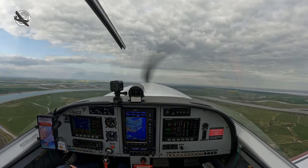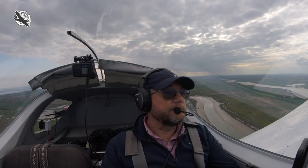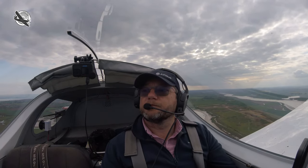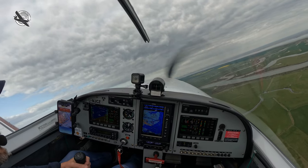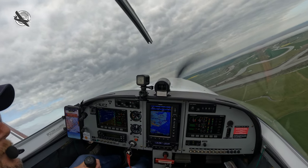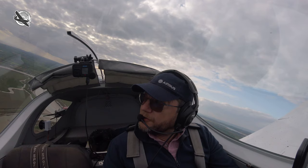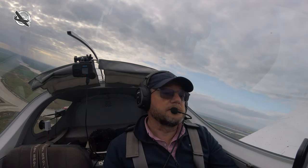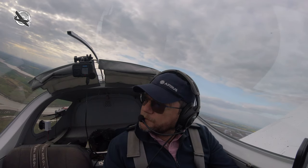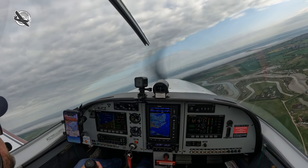And if possible, if the danger areas are cold, I'd like to go along the seafront. Golf Charlie Zulu, if the danger areas are not active then make a turn to the south, follow the coast around VFR, and you're still not above 2,000 feet. I'll advise if I need you to change level. I take advantage of the lovely evening and fly along the seafront at Southend and Canvey Island on my way home to Northwield.